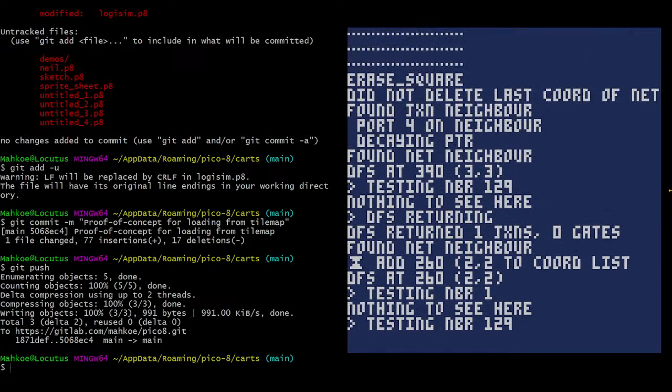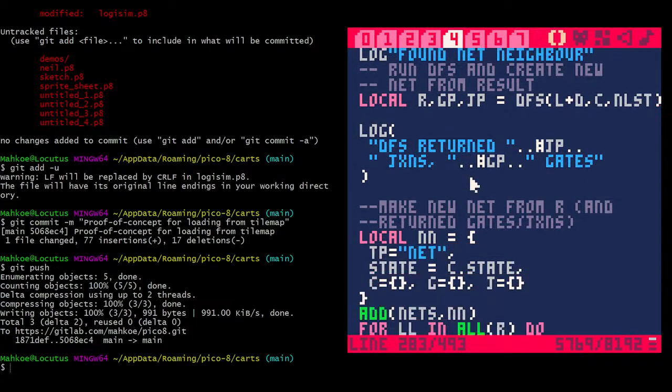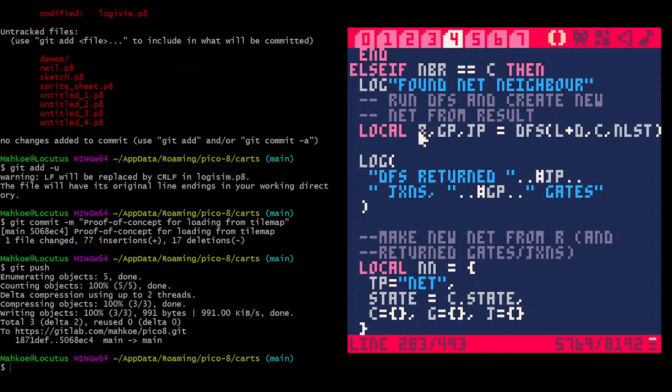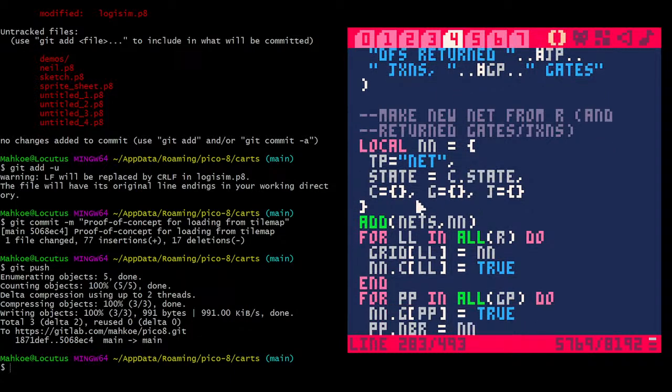Okay, so let's just see that DFS returned 1 junctions. Let's see how that is getting dealt with. Make new net from R. What's R? Oh yeah, the list of coordinates. And return gates, junction. So new net, type is net, state is whatever that is.